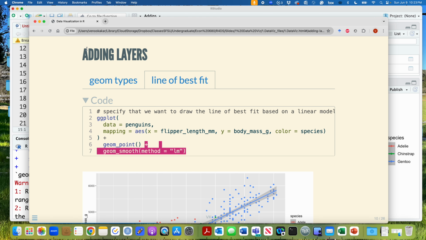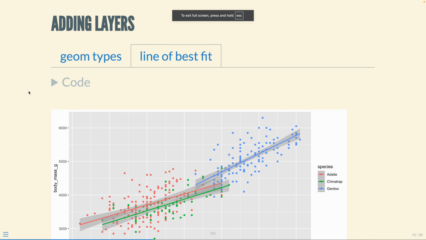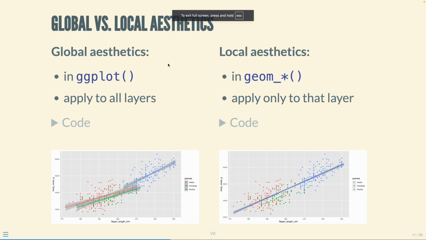Okay, so let's go back. Now we understand how to work with this. Now, this is an important point I'm going to make: how do we create a chart that looks like this on the right-hand side, and what's the difference between this chart on the right and this chart on the left?